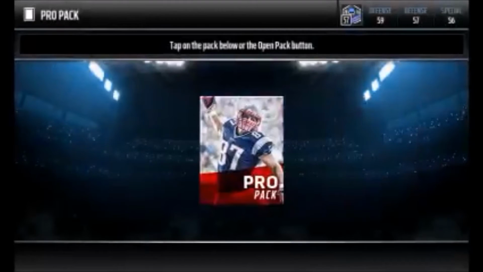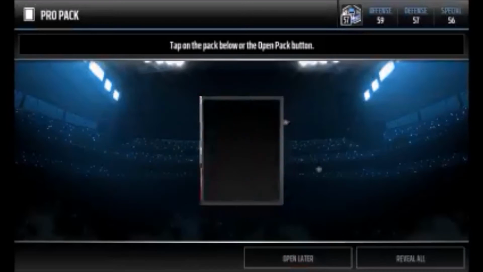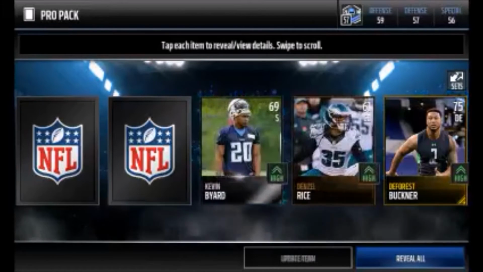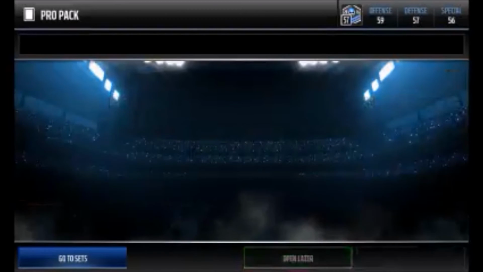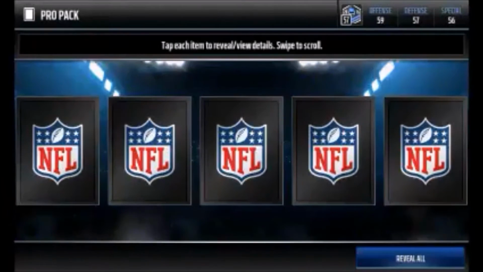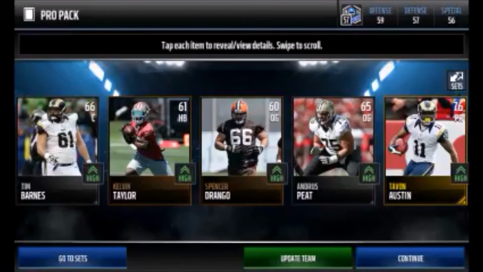Keep it going. Oh no. We got a 75 DeForest Buckner. Come on, let's get one elite at least, or at least a really high gold, an 84 or 83. Oh my, 76 Tavon Austin, punt returner.